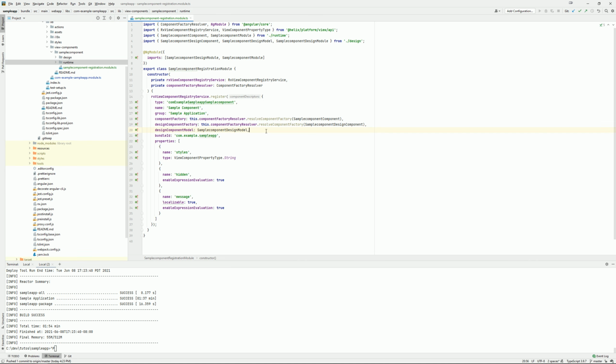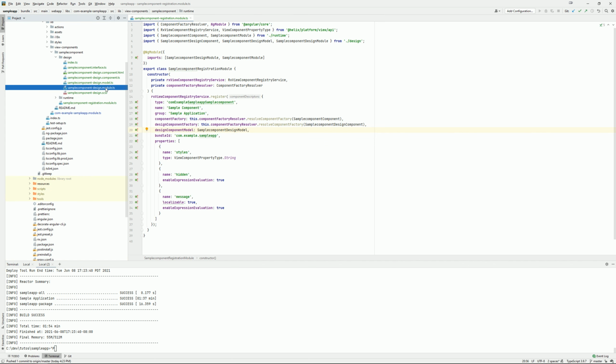The design component model, you shouldn't have to touch it as well. It's the design model which is here. And this one will be in charge of a lot of things in design time. So setting the default values for the input parameters, validation of the input parameters, declaring the output parameters, setting the set properties if there are any, and that's pretty much all.